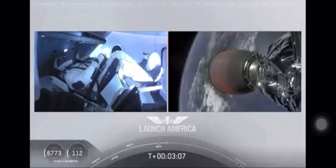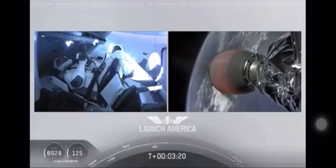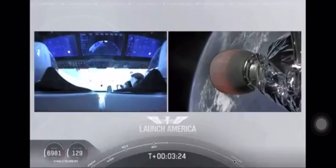All right, we have stage separation confirmed. The first stage beginning its flight back. The second stage being powered by that single Merlin 1D vacuum engine has ignited and is now carrying Bob and Doug into orbit. So they're going to continue under the power of this second stage, stage 2 propulsion is nominal, which will cut off at SECO, or second engine cut off at about 8 minutes and 44 seconds into today's flight. So a little over 5 minutes to go still on this second stage.